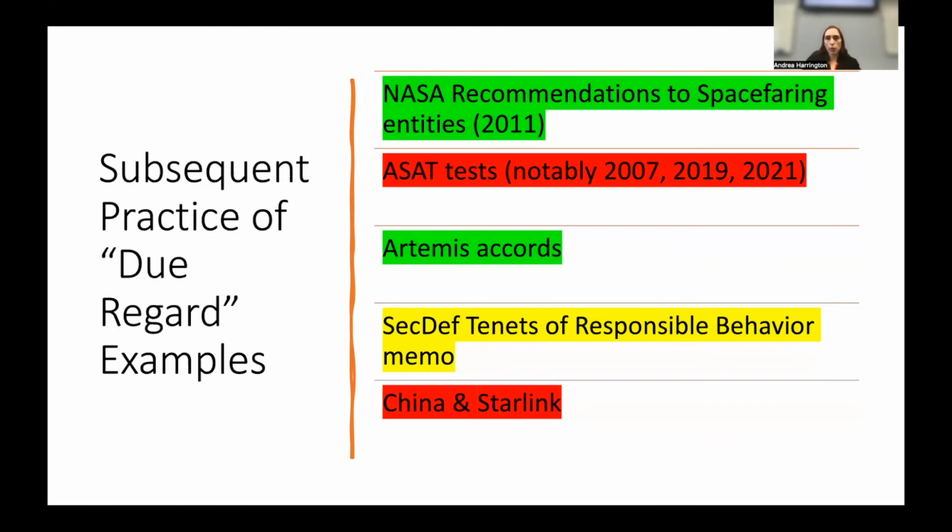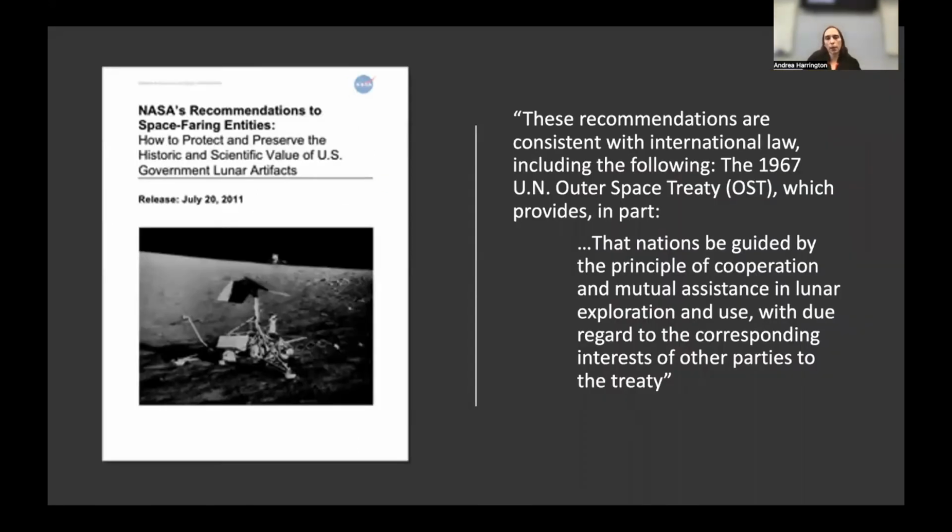In red is where I see some problems where states are ignoring or not optimally using the principle as a tool in their toolbox. And then the yellow one, and particularly on the SecDef tenets of responsible behavior, has some positive and negative aspects to it in terms of implementation, and we'll talk through that when we get there.